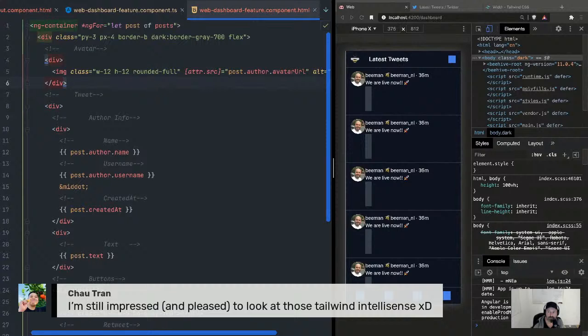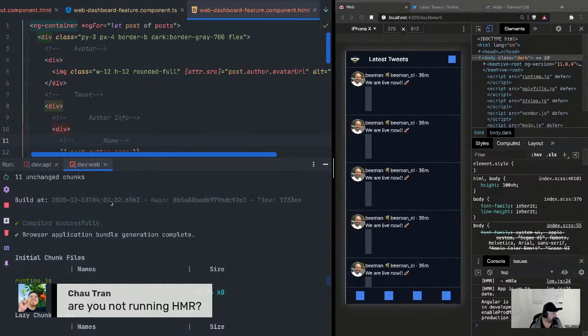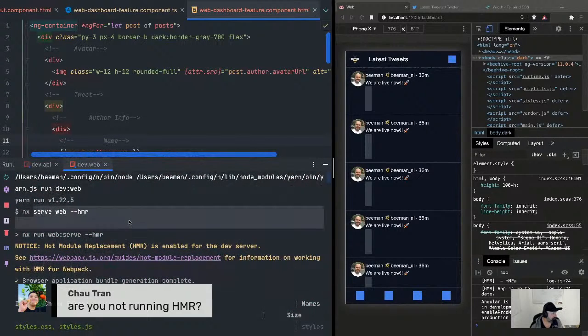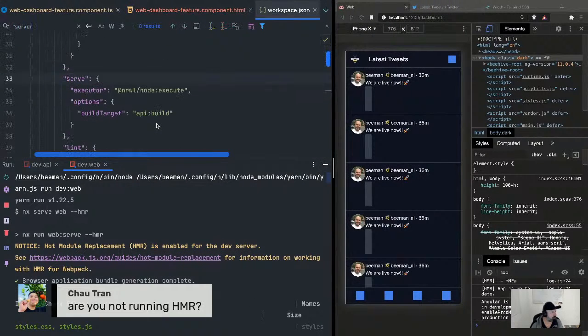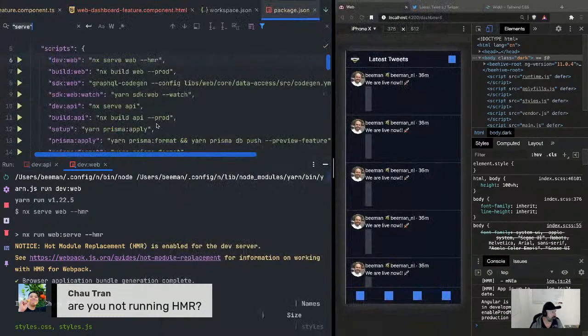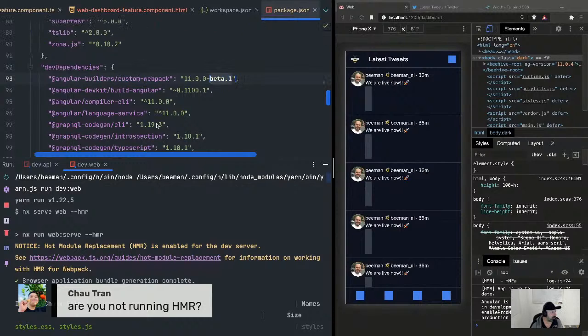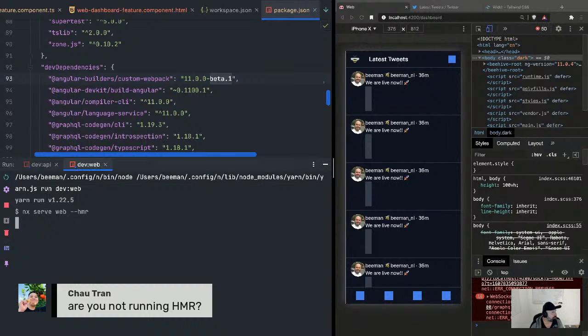And for your other question, no, I'm not running HMR. Well, I am running HMR. If I look at how I start the server, it should have HMR. Here you go, but it doesn't pick it up. I'm not really sure. Maybe in workspace.json, in the serve of, yeah, I'm using the custom Webpack builder and it's version 11, I'm pretty sure. Package.json, custom Webpack builder. Yeah, I'm using the beta. I'm not sure. It's an NX workspace. Just created it. Not sure why it does not work. We can try to restart it, by the way. Let's just quickly restart the server. Will not be the first time that a restart fixes something like this.